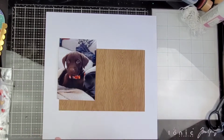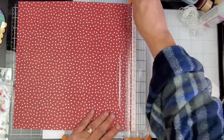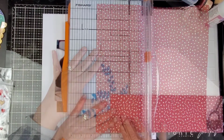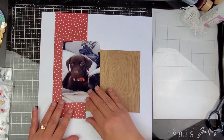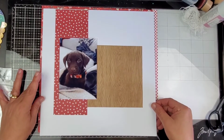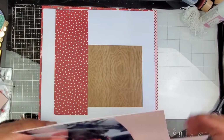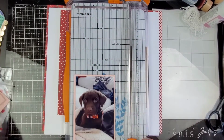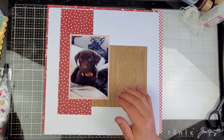You can see right here, I did want to use that wood grain as kind of one of the main papers around the puppy. The puppy is a brown lab, so, you know, kind of making the brown play on the brown. I do love this paper right here. This might be my favorite paper in this collection. This is the Love Notes collection by Close to My Heart. I do love this floral paper as well, but I do think those hearts might really be more for me. I am going to go ahead and mat the photo with this nice kind of a peach color. We'll give it a thin mat, maybe about an eighth of an inch. Not super thin, but a little thin. We can still see the pattern poking out behind there.